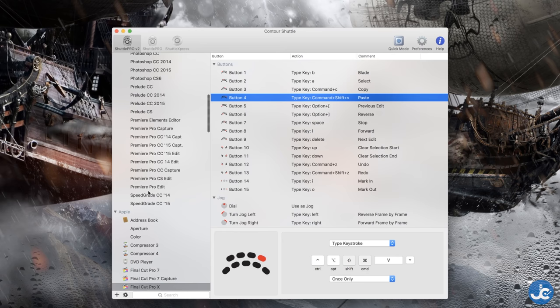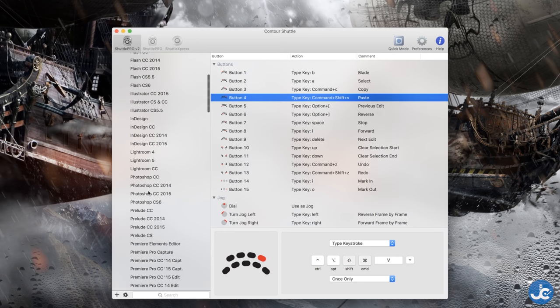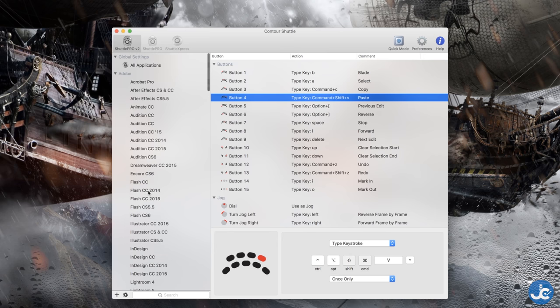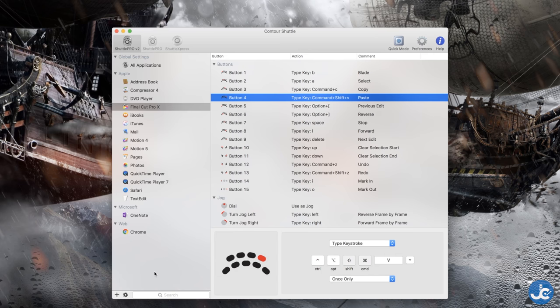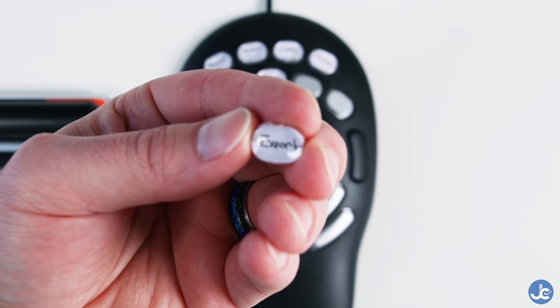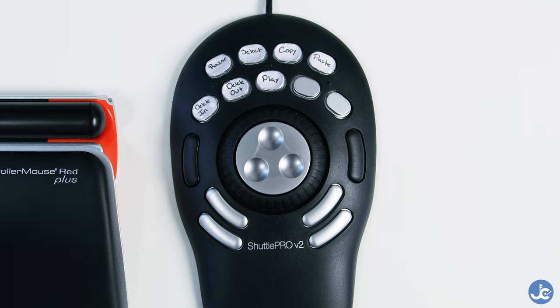There are many different presets, such as ones for Adobe, Final Cut Pro 10, and Avid. But if you want to get down and dirty and customize everything, you can do that as well. What's really cool is that the drivers allow for automatic app detection. So if you have a preset for Adobe Audition, one for Adobe Premiere, and one for Blackmagic DaVinci Resolve, you can set these up and whenever you launch that application, it will automatically kick that preset in — it automatically detects the application you're using and picks that preset. Each of the clear plastic key tops can be popped off and a label can be inserted to identify what each button does at all times.